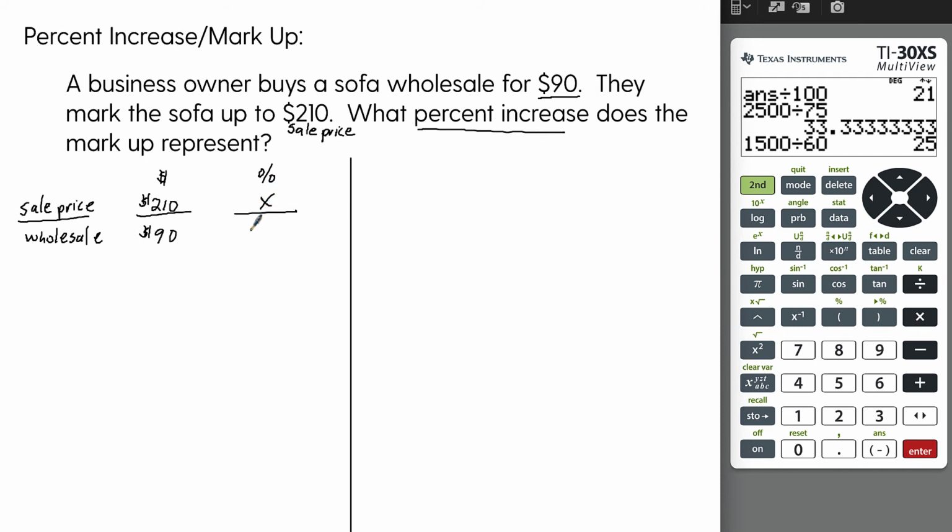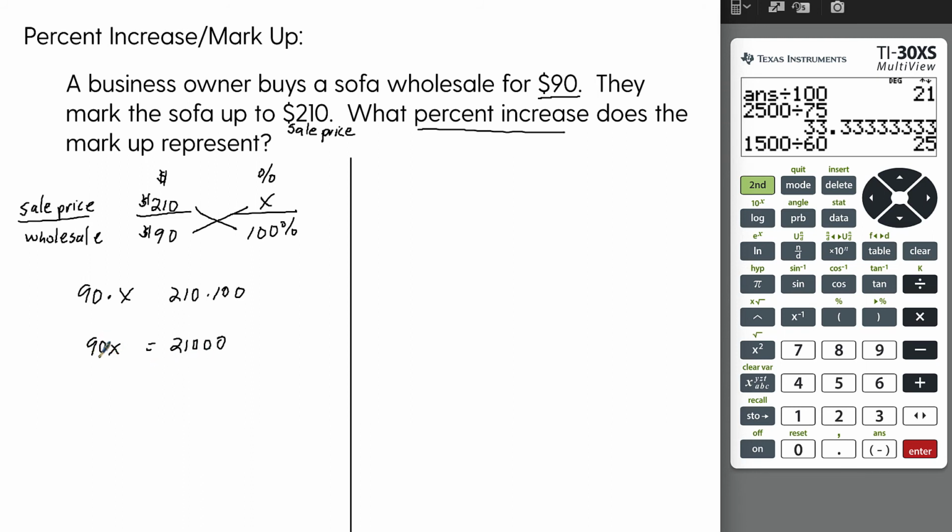So that becomes X. And 100%, remember, you always bring it to the problem. You always will put it there. Now we can cross multiply and divide. Okay, so this will be 90 times X, or 210 times 100, which again is 210, and then you add these two zeros. So that makes it 21,000 is equal to 90X.